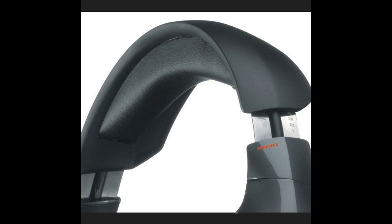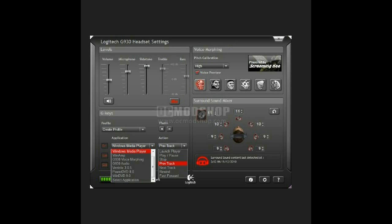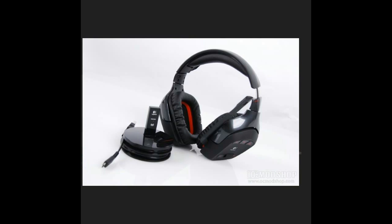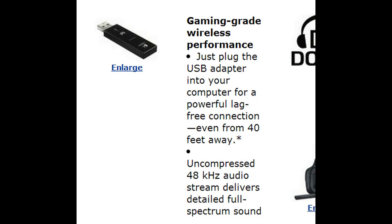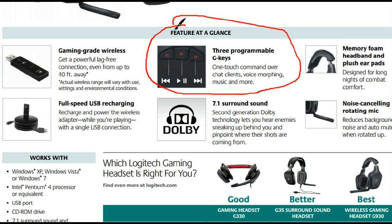Let's look at number 4, the Logitech wireless gaming headset. This thing is really like a Darth Vader thing. It comes with all kinds of custom software, and it is expensive. It has this USB wireless plug, which is the way that you put it into your computer. And it really goes the full distance into an absolutely high-tech, powerful headset experience. Now, it's got these programmable keys, so you can theoretically, with one touch, turn various parts of the audio on and off, and then you recharge it with this base station.